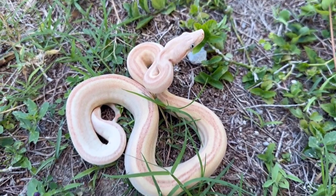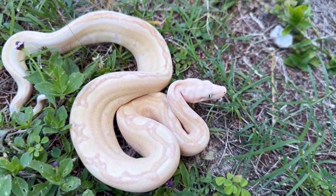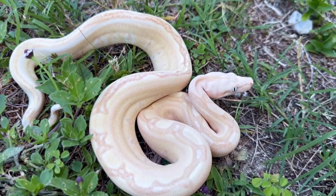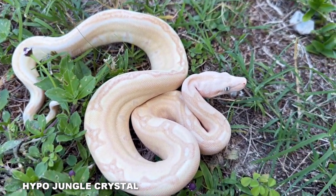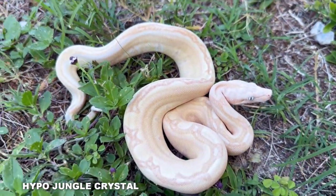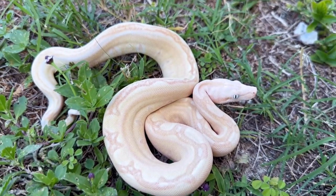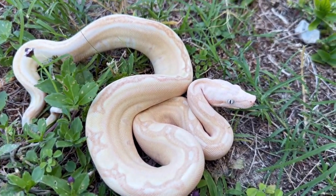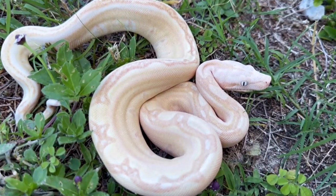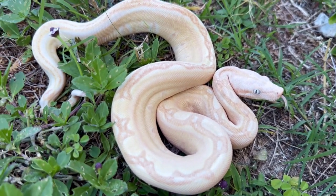And we'll show you one more look at this beautiful hypo blue-eyed leucistic crystal with the jungle gene in there — this is outstanding. This is what you want in your collection. It's got a really nice labyrinth pattern still, which means to me it probably has one copy of the hypo gene — I've seen crystals with way more pattern. So I'd call this one copy of hypo, jungle crystal, which is super labby. Look at that eye — that's a crazy, beautiful blue eye. That's where you get the crystal.